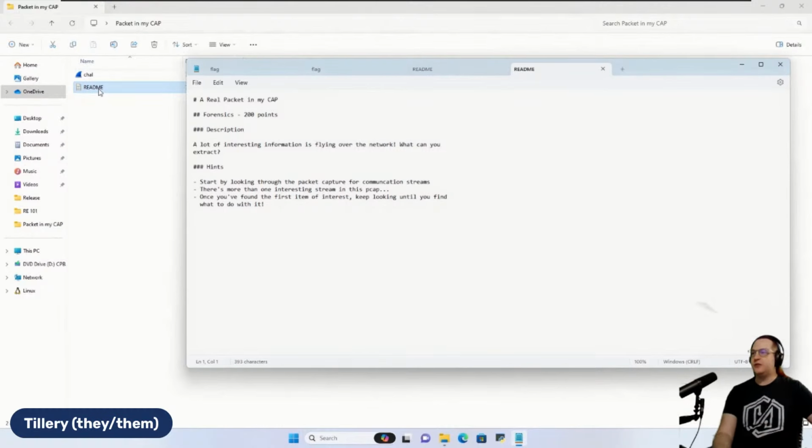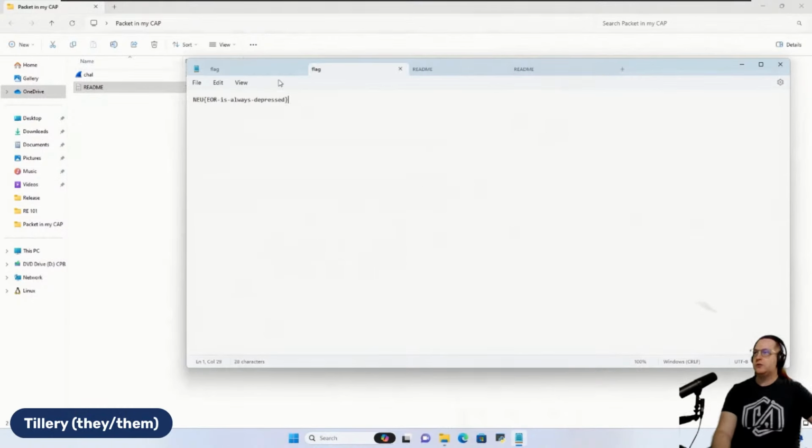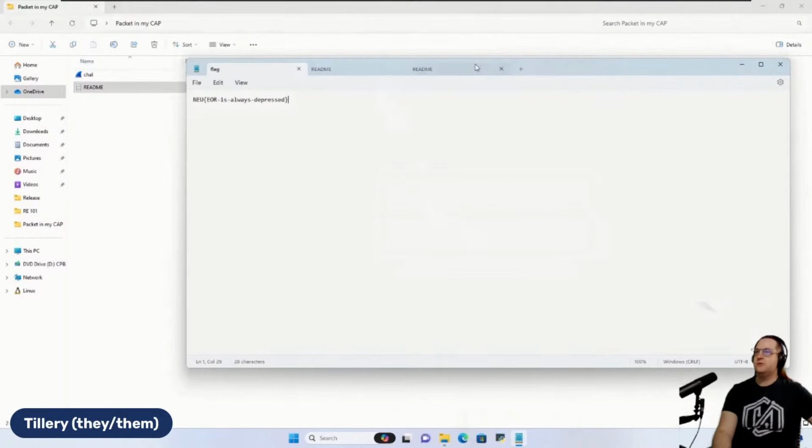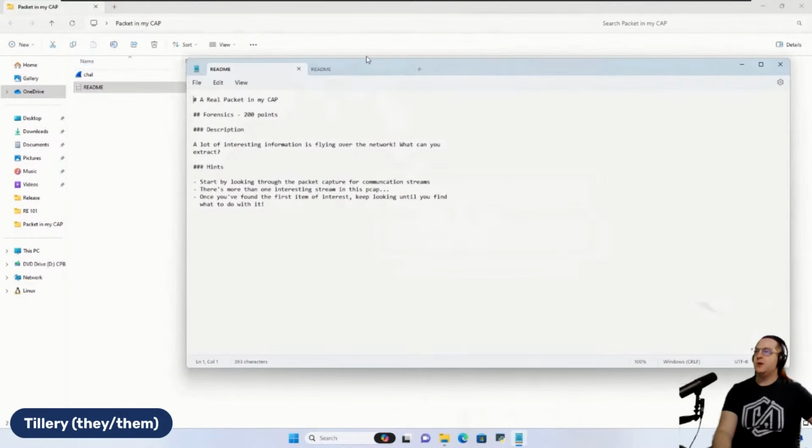We also do have a set of hints here. All of our challenges come with hints, generally speaking, depending on the environment that we're in and whether we're creating them for a client who wants to have those or doesn't. I find them really helpful if people get stuck. Rather than have them as unlockable here, all of them are just in one file. And so looking at those, we do know that there are going to be, oh, these are old. These are from last month even. Don't save. Don't save. There we go.